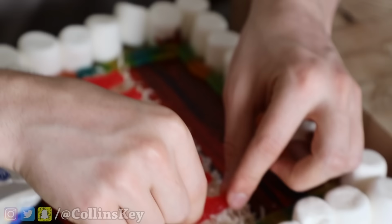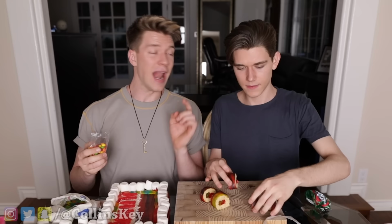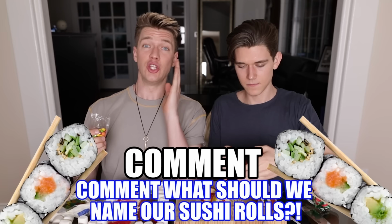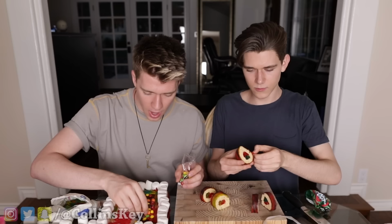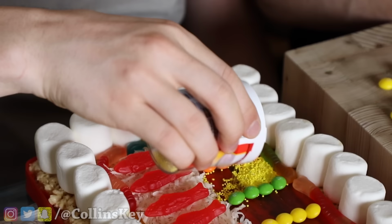We got all the Swedish fish on here, and it's only missing one element. Skittles. Yeah. And how about this? You guys get to decide what our sushi rolls are named. I have an idea. I only want to use a certain color scheme because I make awesome things. Ooh, Skittles, woohoo! Nice. Ooh, got grape. Yo, my roll is absolutely gorgeous, Devan.